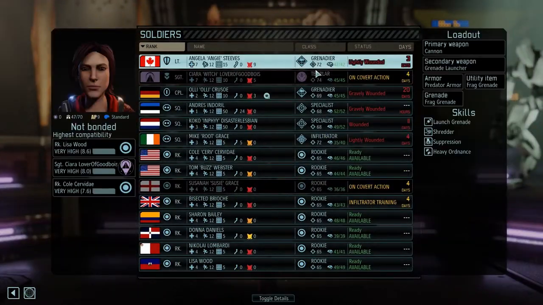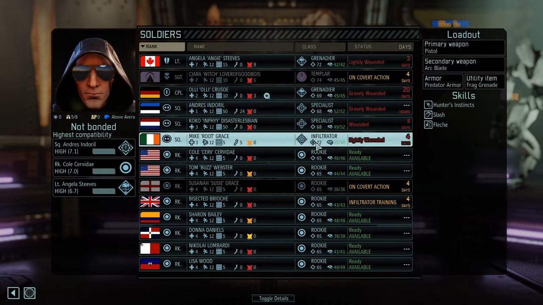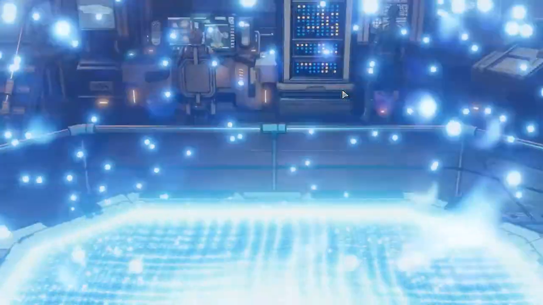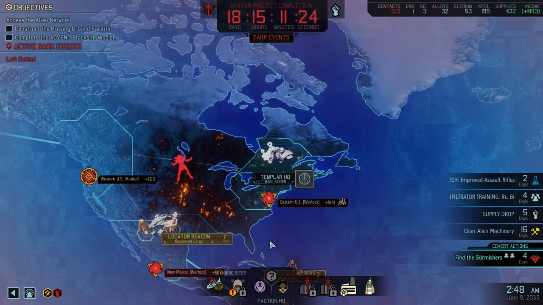Few soldiers. Well, we have some available. Oh god, we only have 5 people that are not rookies. This is not a good sign. We need to hit that black site if we want to not lose to that.